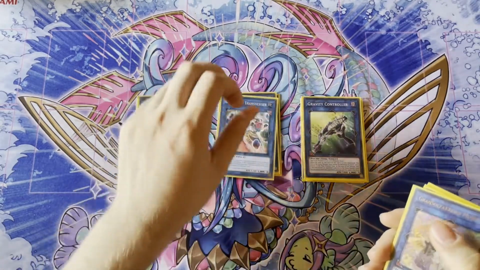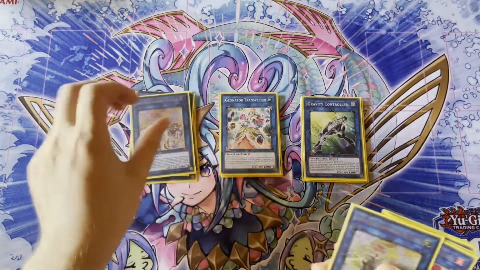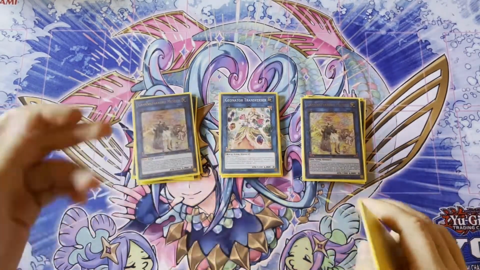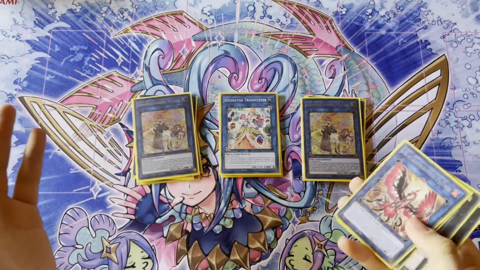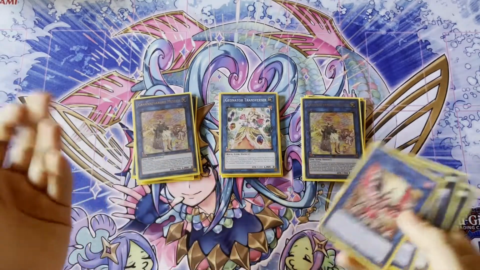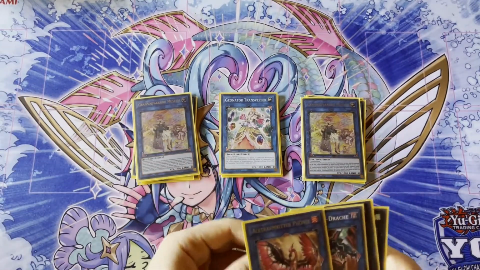Then 1 Geonator Transverser. This is there to out cards that cannot be outed by other ways. And then 2 Grand Sulfur Musica. This can add a pendulum monster from our hand to the extra deck. It won't come up probably, but it's an option you could go into. It has good arrows as well, and it only needs 2 pendulum monsters.